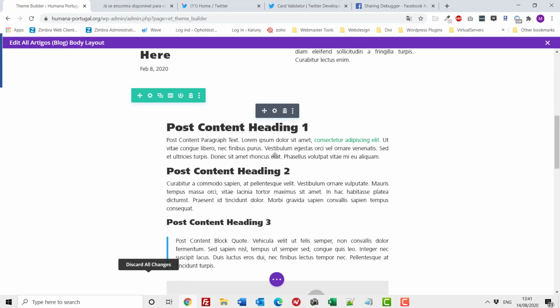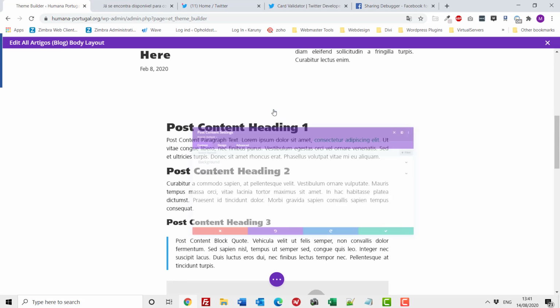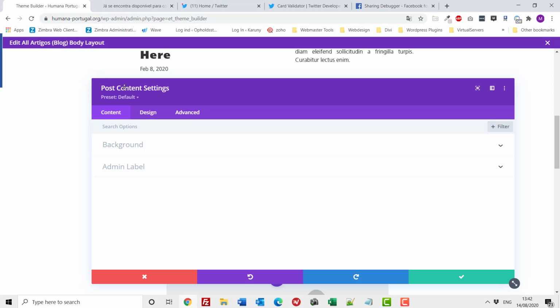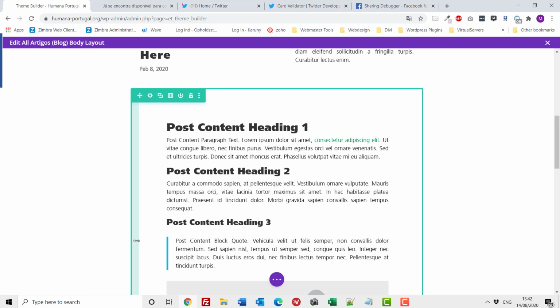Then this is the main area for the article, and whatever you type in here, it will then show the post content settings. All this is only information. You don't have to think about this on a daily basis.